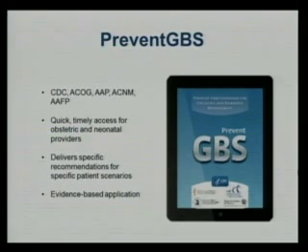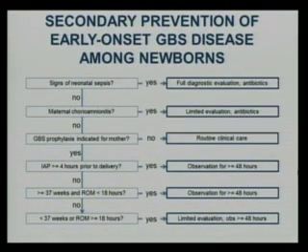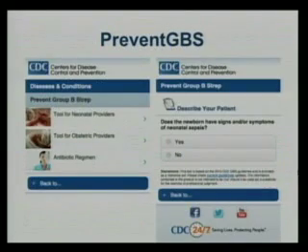kind of guideline where you go through basically this entire algorithm for babies, or you can go through one for moms, and it'll tell you these are the antibiotics you should use based on these guidelines. So they have it for the neonatal provider, they have it for the OB provider, and they have just the antibiotics if you want to look at those. So this is the first slide. It starts out, does the newborn have signs and symptoms of neonatal sepsis? So you'll pick yes, no, and then move on to the next slide.